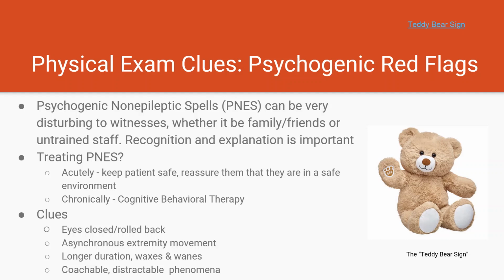I included a reference here to an article from the Journal of Epilepsy that discusses something called the teddy bear sign. The authors of this article made note that adult patients who have a stuffed animal in their room are actually 4 times more likely than other patients to have psychogenic spells rather than true seizures. Obviously, you don't want to be using this as a definitive clinical clue, but it's an interesting study, I think.